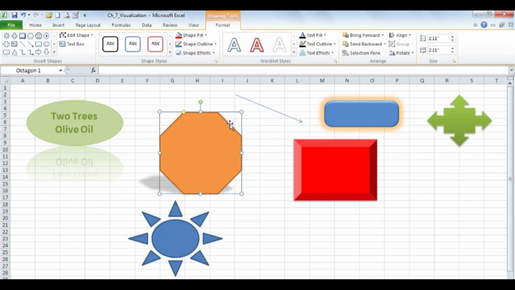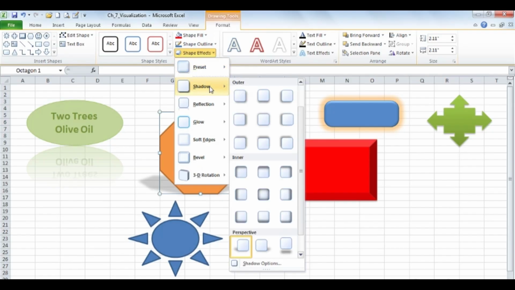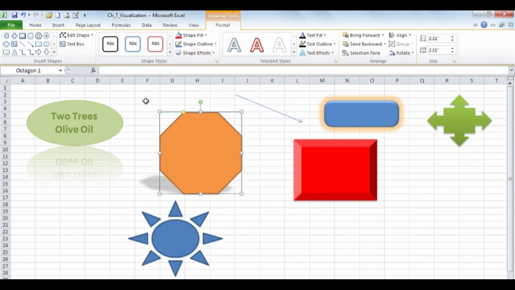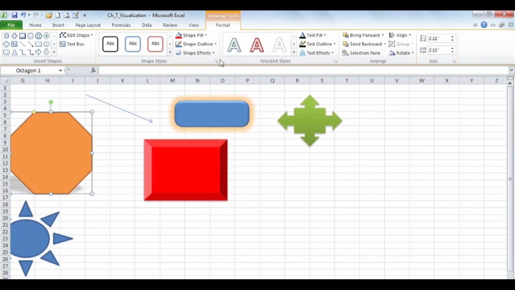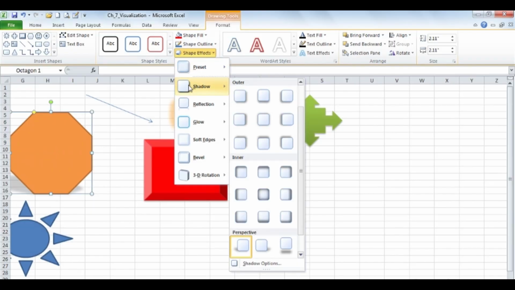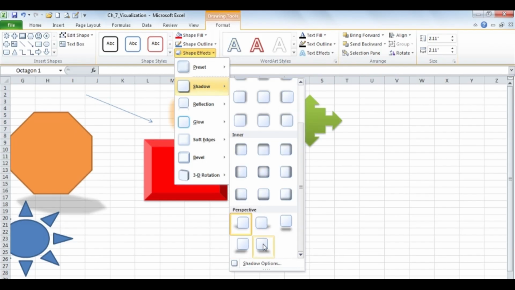There's a shadow here. Let's click this object, go to Shape Effects. And when we come to shadow, we see which one is being used. It's the one at the bottom here. But as we slide over the other choices, and recognize from time to time you might want to move an object because we're not necessarily seeing the effect so well, since these choices overlap the object in question. So maybe what we'll do here is scroll rightward, moving that octagon to the left side. It's still selected. Choose shapes this way, and then maybe explore, if we're interested, some of those shadow effects. Tons of options here, from making changes to the way these objects have shadows on them if that's what we're interested in.